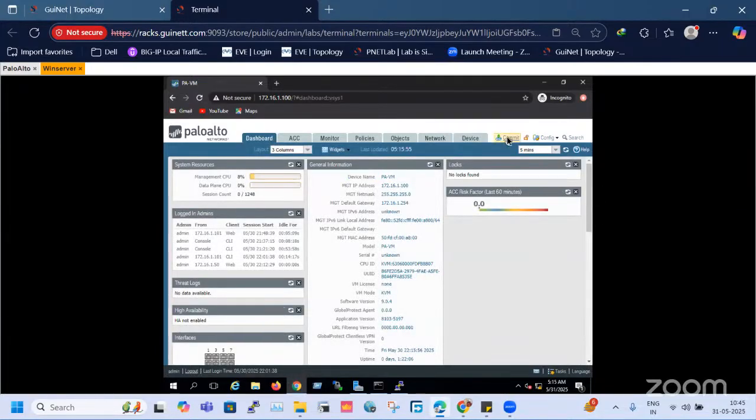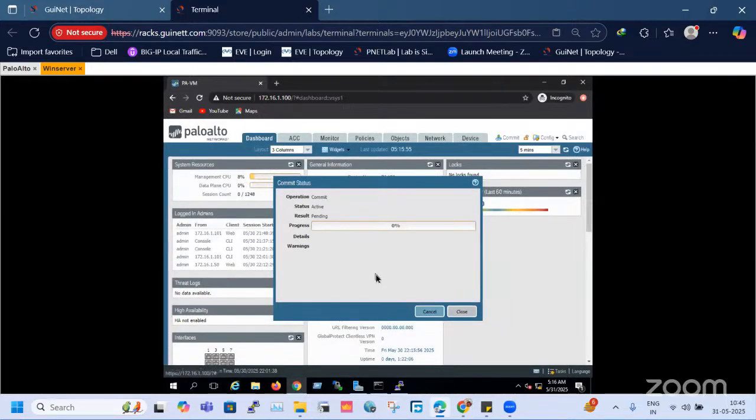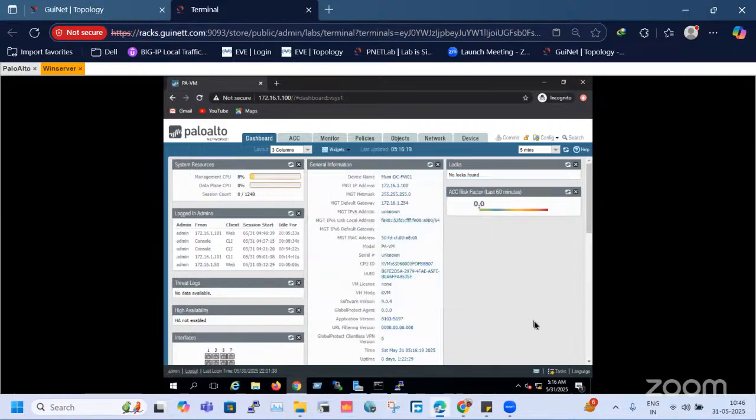Then only it will reflect the changes, or the changes will be applied. So guys, our commit is successfully applied, right? As you can see here, our name has been updated.